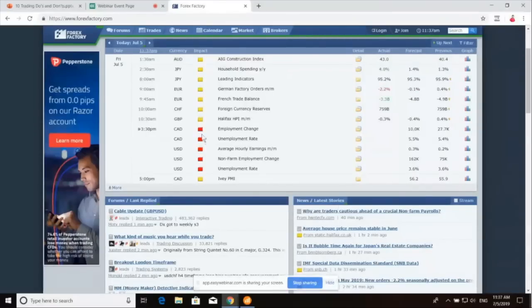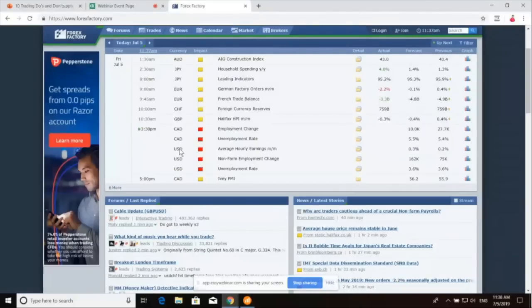Now, if I take a look here, we see that we have a few macroeconomic reports that are released that could affect many different currencies. Let's take a look right here, 3:30 p.m. Today we have a few for the Canadian and the US dollar. Why are we focusing on these ones? Because they are high impact reports. Now, a high impact report means that it is very likely to affect the market. So come 3:30 p.m., again, GMT +3, you should set this to your own time zone, there is likely going to be a lot of volatility with any pairs that are associated with the Canadian dollar or the US dollar.